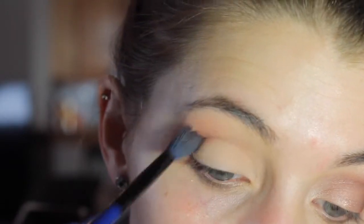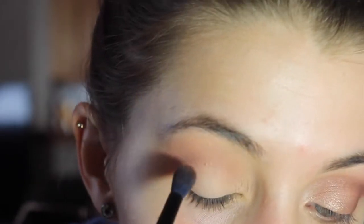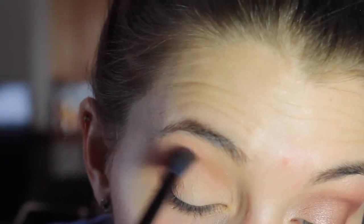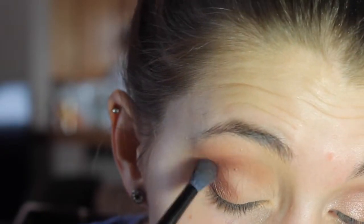So this is what I was talking about where I'm just going to show you guys the technique. So I'm not showing you the shades again, but I'm doing the exact same thing as the other eye. And you can use this technique with any shadows. That's why I just wanted to let you see the technique and not worry about what shades I'm using.